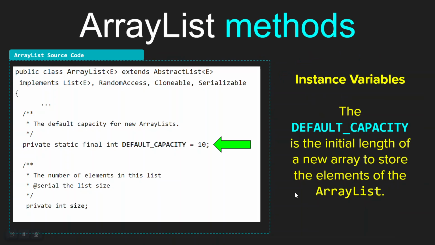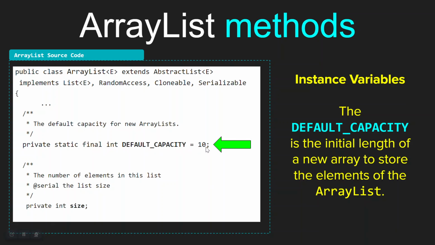If you actually go into the source code for array lists, you can find out something interesting. You'll notice that it has a private static variable, which is final, meaning it cannot be changed, called DEFAULT_CAPACITY, which sets it equal to 10.